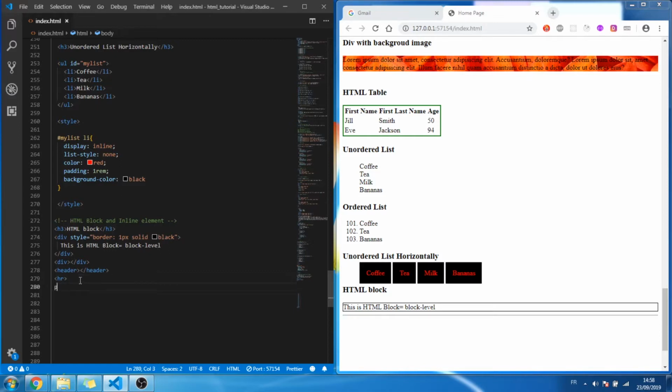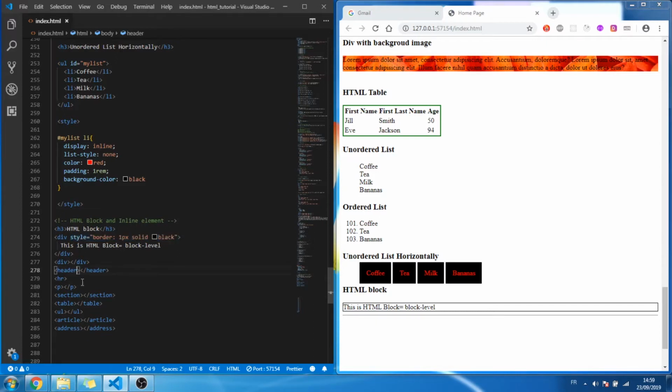Okay, and paragraph is a block level. Section is a block level. Table as well. Unordered list as well. And article as well. And address as well. So let me copy this one so you can see how much space it takes.